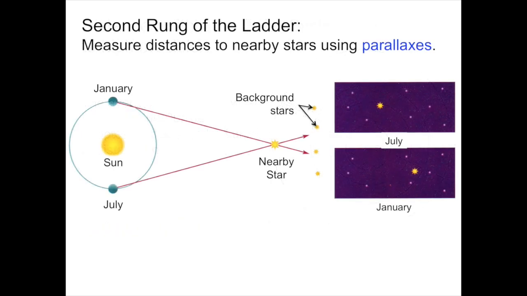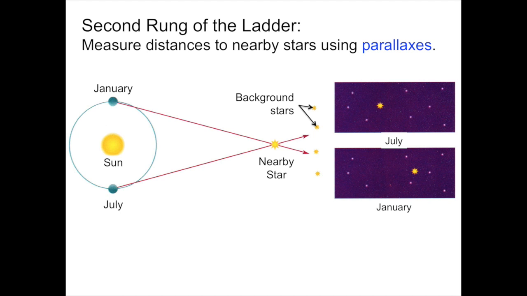You may remember parallaxes from the previous unit when we talked about the work of Copernicus and how the fact that the Earth orbiting around the Sun should cause the position of a nearby star to shift relative to background stars as you look at the star from January to July, going over the course of a single orbit. In July, the star will appear against these background stars on the left-hand side of this grouping of stars, whereas in January, we've shifted to 2 astronomical units away, and now we would see this nearby star against this pattern of 5 stars as part of this constellation. We call this effect parallax.